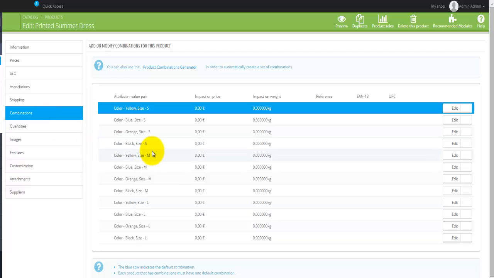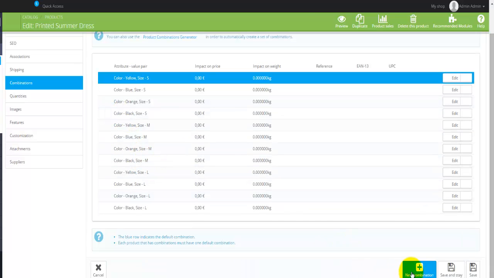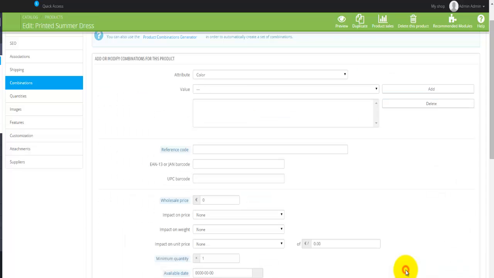So I'm combining it with other products that I have in my store. Now to do that, I need to come to this list here, and I can enter a new combination by clicking on new combination, or I can edit one of the pre-existing combinations here. Okay, so let's go and add a new combination.